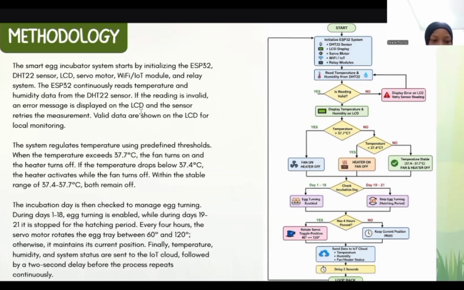And after that, when the temperature exceeds 37.7 degrees Celsius, the fan turns on and the heater, which is a lamp, turns off. But if it is below that, the heater turns on and the fan turns off. The system runs for several days, especially the first 18 days, before days 19 until 21, which is the hatching period.